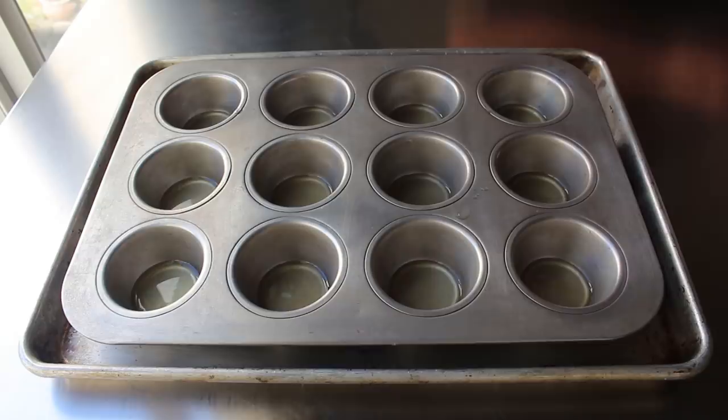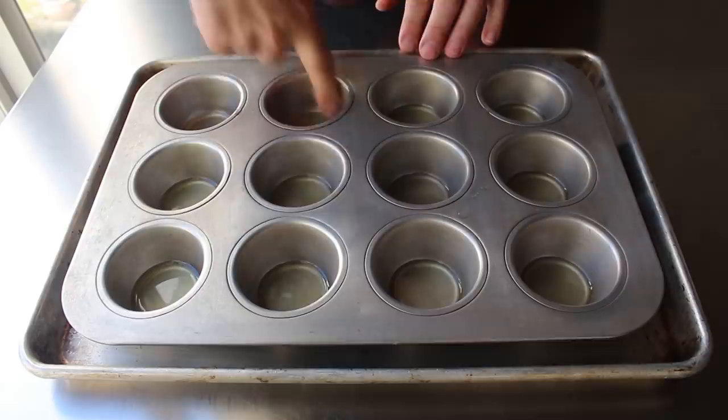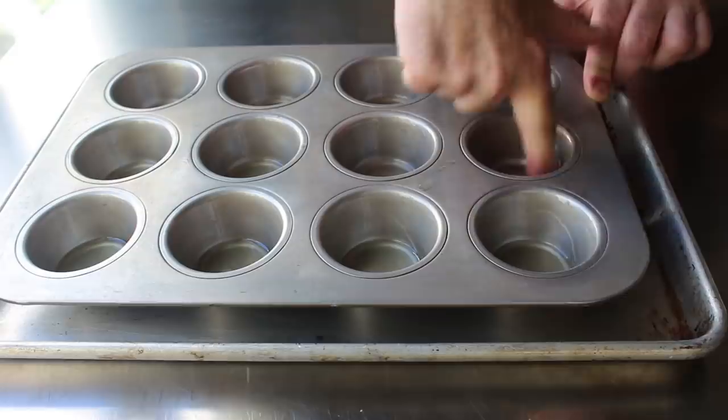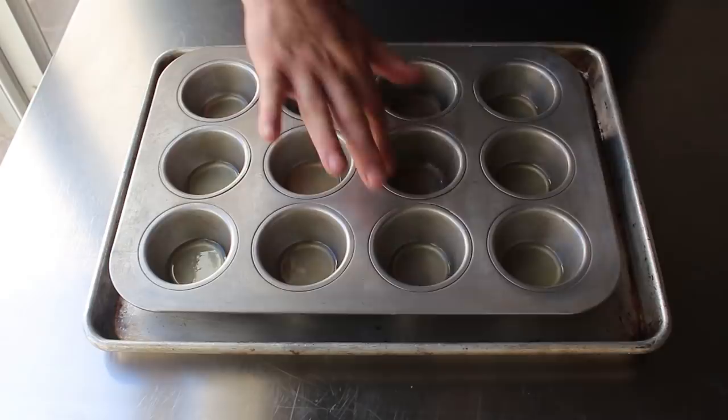And then besides just spooning some of that in, we will also take our finger and grease the sides and top as well. Which reminds me, try to use a nonstick muffin pan for this. I actually don't have one, and I'm not sure why. But the nonstick are a little safer, as these can tend to stick a little bit at the bottom. Although it's usually not too bad, and you can fairly easily pry them out. But I thought I'd mention it anyway, just in case you have a nonstick.